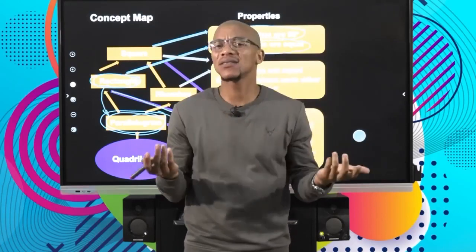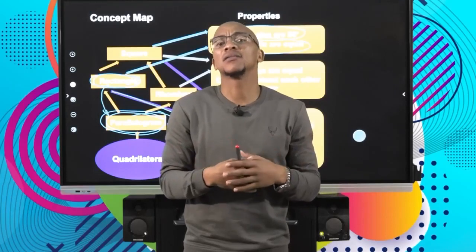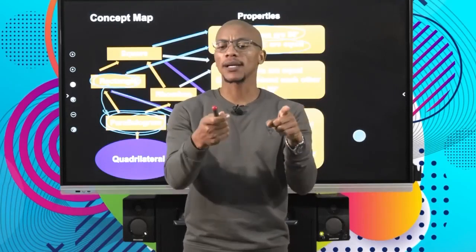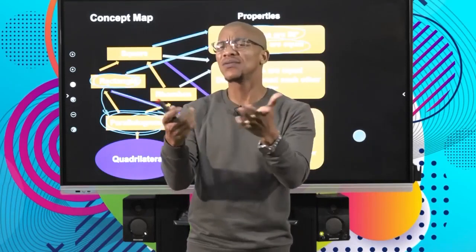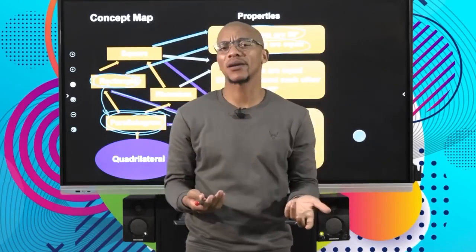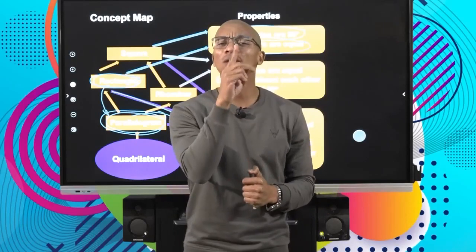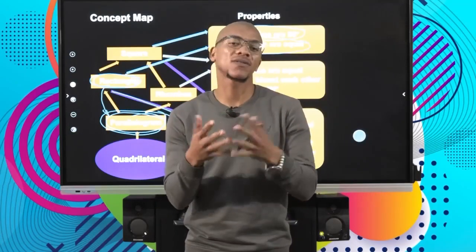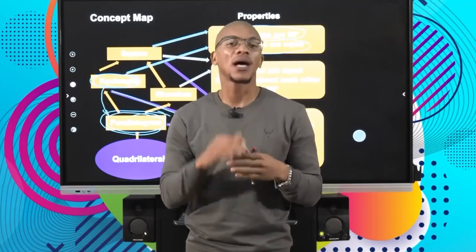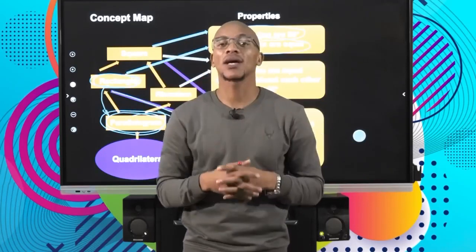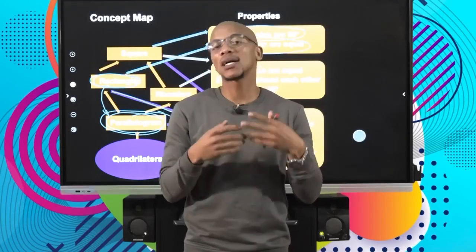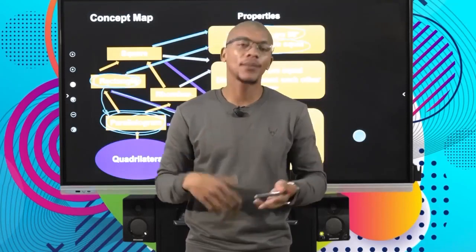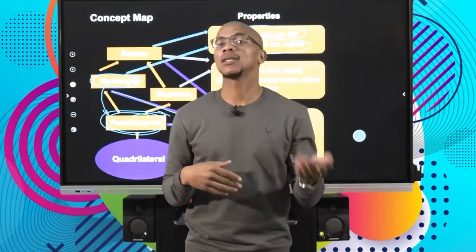So that I can classify them, because what would be the need for me to say parallelogram, rectangle, rhombus, and square if I can just call all of them parallelograms? It is because of one or two or three different properties between these shapes. And because of the similarities, we can classify them all under a parallelogram. But let's investigate whether a rhombus can also be considered a parallelogram, and whether a square can also be considered a parallelogram.